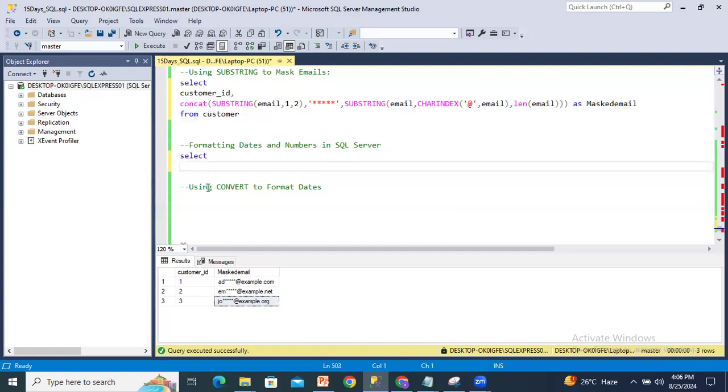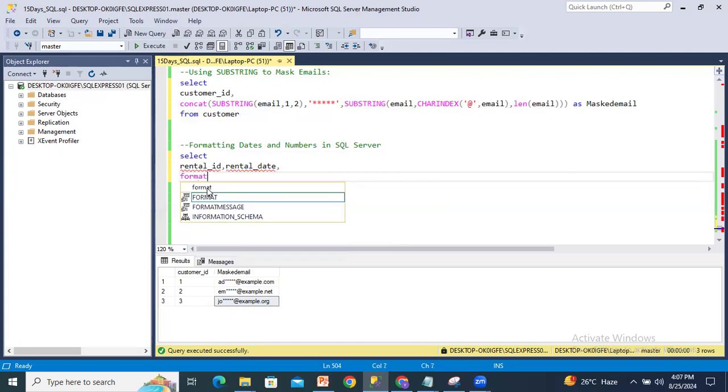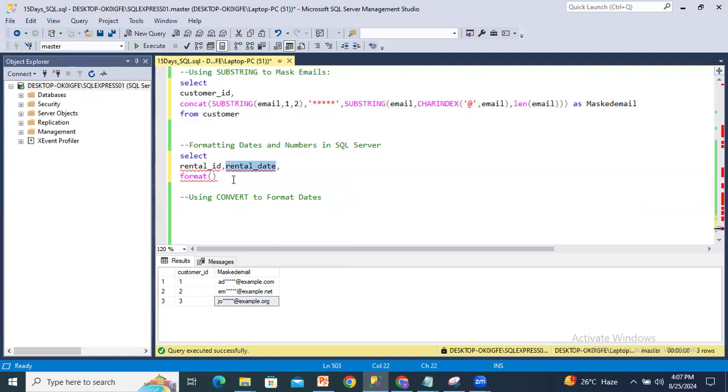Select rental ID, comma, rental date, comma. Here I will write the format function. In SQL, we have a function called format. What do we have to format? First we give the rental date column name, so the date column.